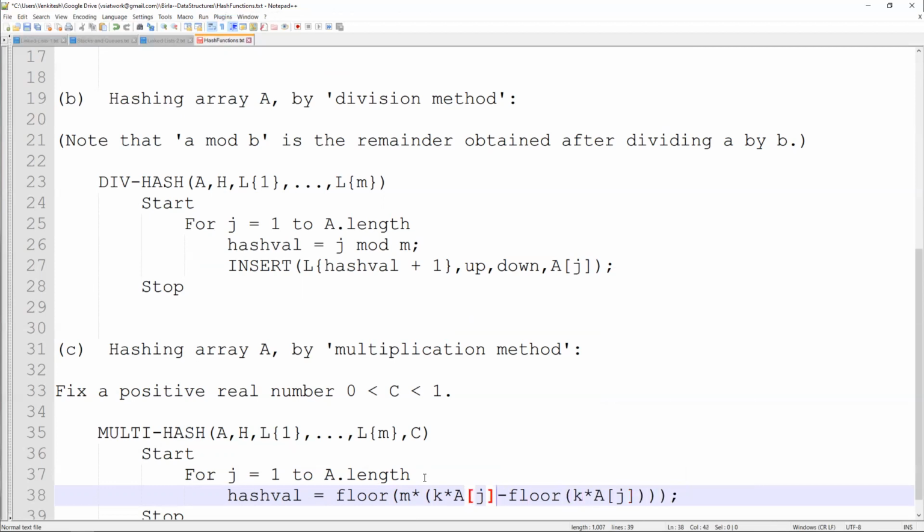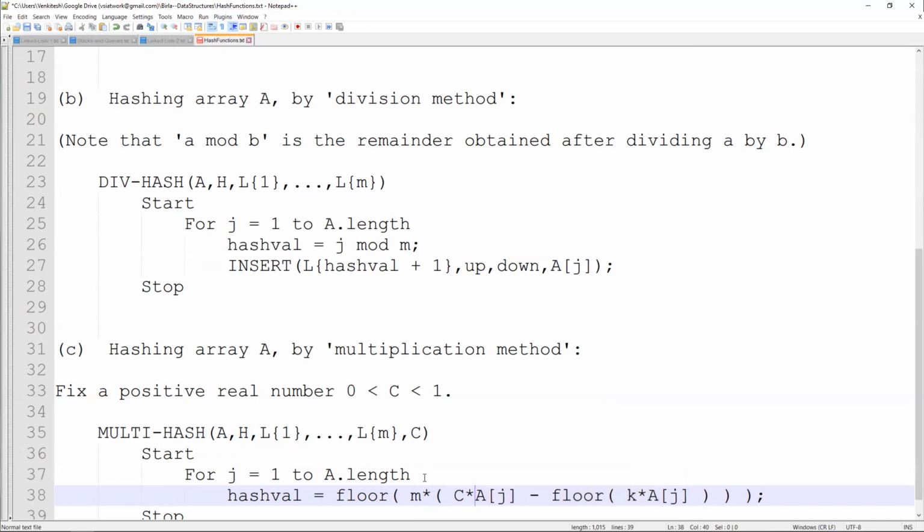Is that okay? Right. What are we really doing here? So I'll leave some space so that it becomes clear to see what's going on. So you compute this quantity C into Aj minus floor of C into Aj.